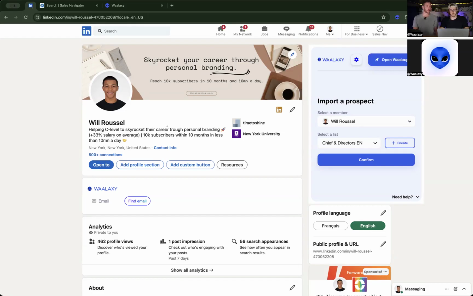And we never insist enough on that point. It's called segmentation. Waalaxy allows you to contact people on LinkedIn and via email, but the very first step is to find your prospects on LinkedIn. The right people. It's super important to contact the right people, because if you send great messages to someone who is not interested in your product or service, to someone who has no pain you're solving, you will have no results.